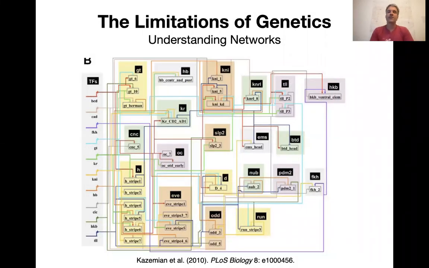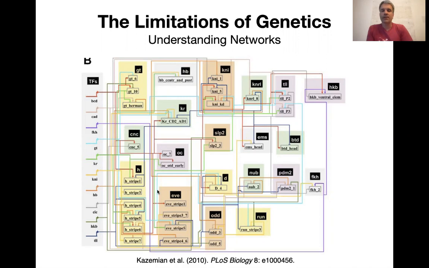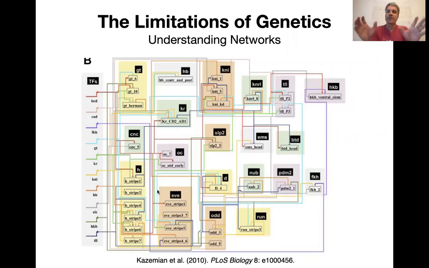The last problem with genetics is that once you've worked out an entire network, so what? I'm showing you here a somewhat dated picture from 2010, but it gets the point across — it's a mapping of all the interactions between maternal coordinate genes such as Bicoid and Caudal, gap genes such as Giant, Krüppel, Knirps, and Hunchback, and other factors. You can see it's very complicated. You've done all the work, drawn the summary diagram of a network, and now you're supposed to tell me how this works. It's very difficult to understand what this network actually does. Reconstructing it to get to this point is much easier than understanding what it does. This is the grand challenge.